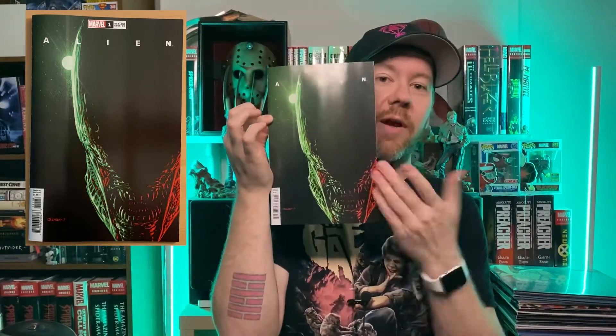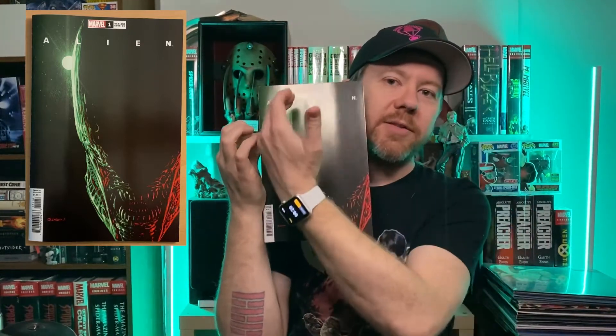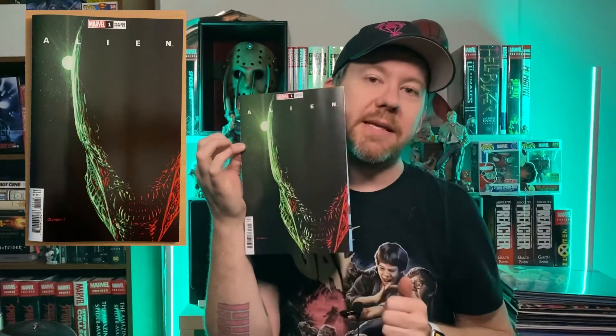So we're going to jump ahead to another murderous alien Marvel property. Marvel just recently got the rights to do both Alien and Predator as comic books. Previously, those rights belonged to Dark Horse, and they were actually in the middle of doing a Predator original screenplay adaptation comic book series. They didn't even get a chance to put that out because Marvel swooped in and bought the rights. Now Marvel has Alien No. 1 by Philip Kennedy Johnson and art by Salvador LaRocca. I'll show you the cover I have — a Patrick Gleason variant — and this is dope as hell. I love how you have the xenomorph's elongated skull, but it sort of morphs into a silhouette of a planet with the sun peeking out over the horizon. I think it's a really well done variant cover.